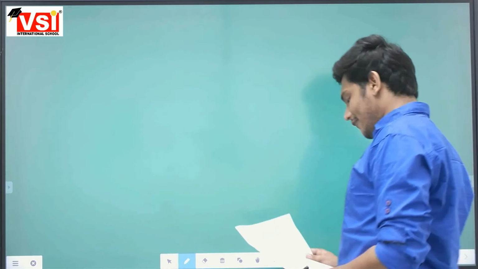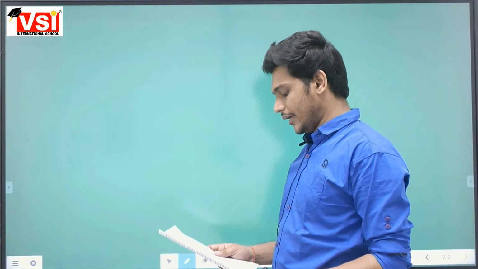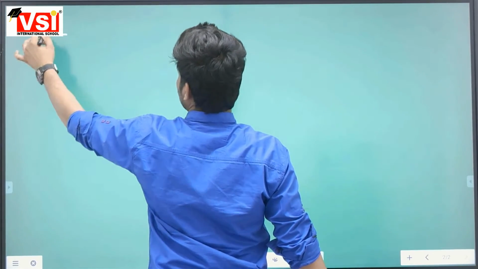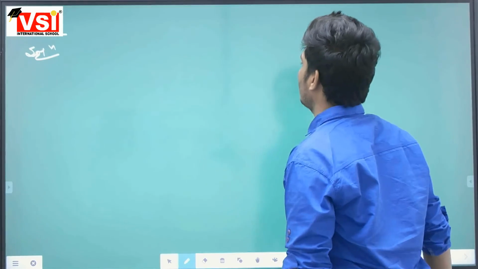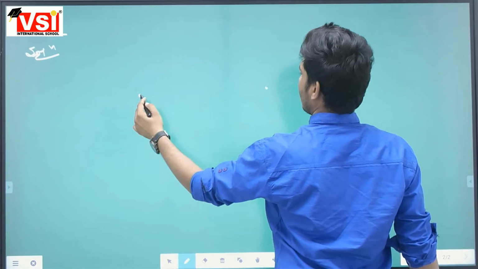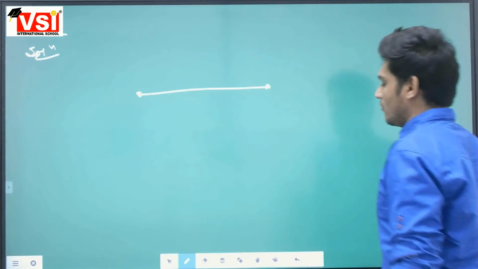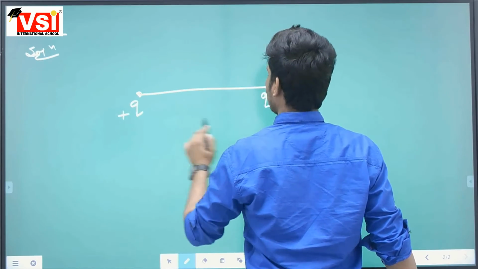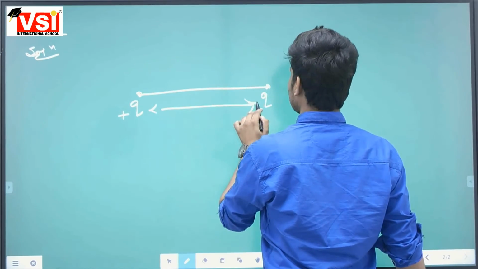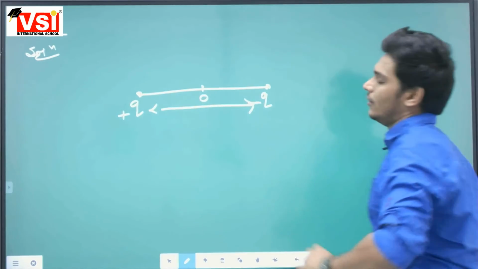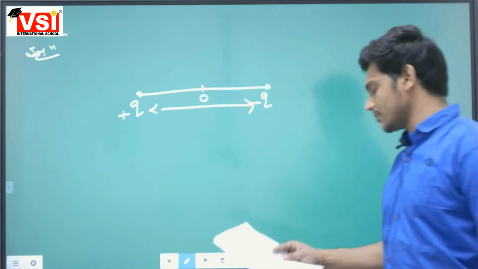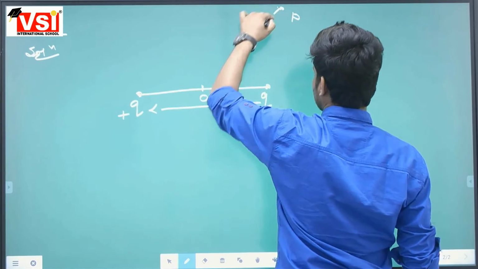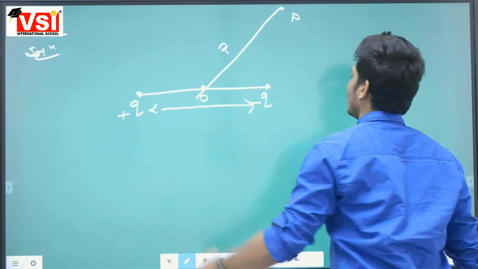Question number 2. Derive expression for electric potential due to electric dipole at x distance from center O of the dipole. So question number 2 solution. The given is there is an electric dipole, and what is the definition of electric dipole? The definition of electric dipole is two equal magnitude charges having opposite polarity separated by a very small distance. This configuration is called an electric dipole. Now what we have to do, we have to derive the expression for the electric potential at point P, which is x distance from the center of the electric dipole.